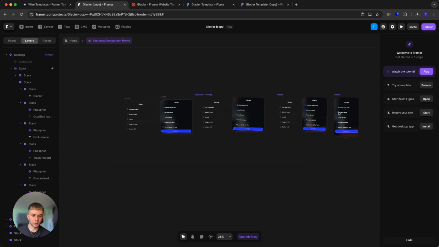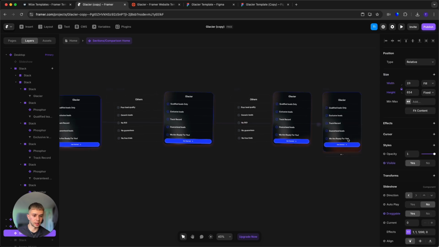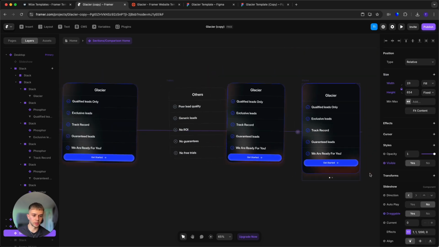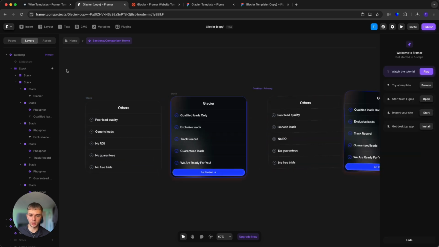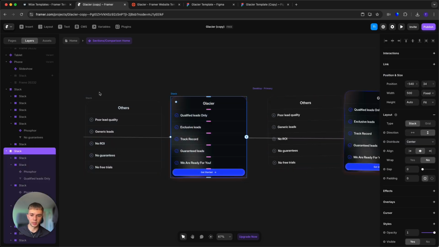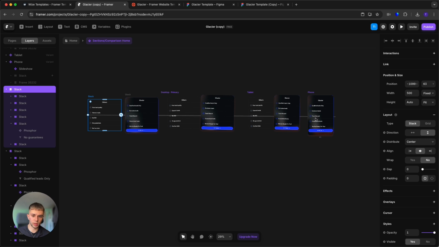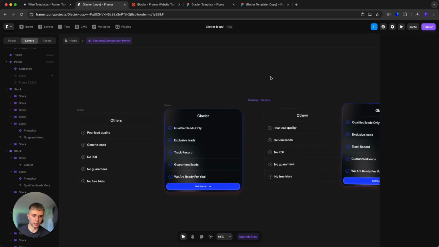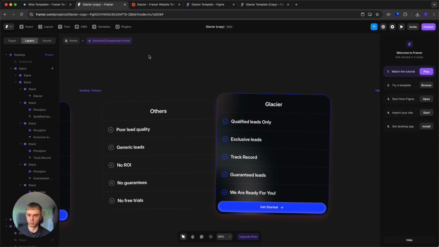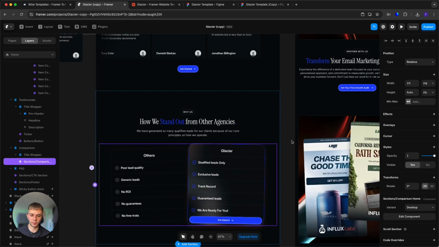One more thing, the mobile version does use a slider because that's a better user experience for mobile. So what you will have to do to change the mobile version is here on the left side. We have these two stacks which are connected to the mobile. You simply zoom in, and then you make your edits right here, same thing as on the desktop version. So that's how you manage this.